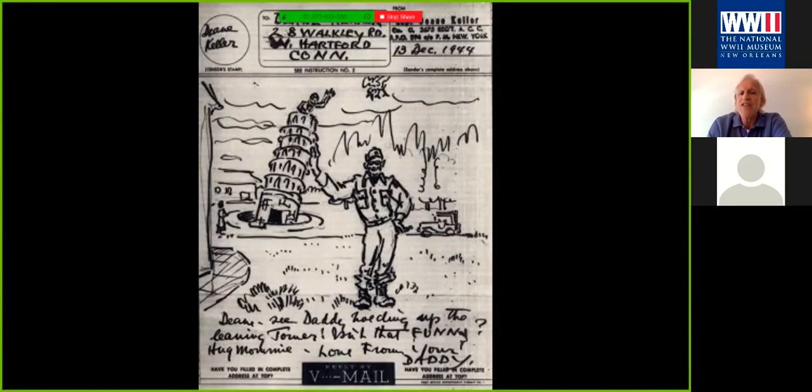He arrived in Pisa shortly after combat operations ended and performed some extraordinarily important work there. But like so many visitors to Pisa who take photographs, Dean Keller drew this photograph of him standing where it looks like he's holding up the Leaning Tower of Pisa to send to his son and stay in touch with him. And these were just a couple of the dozens of drawings that we make reference to in the book and hundreds of drawings that he sent to his son.